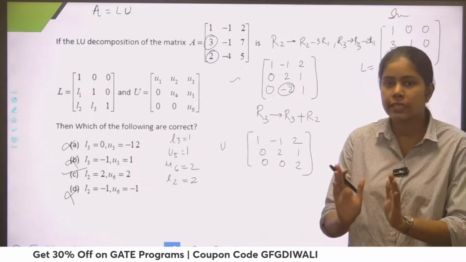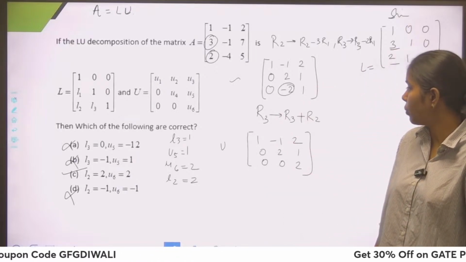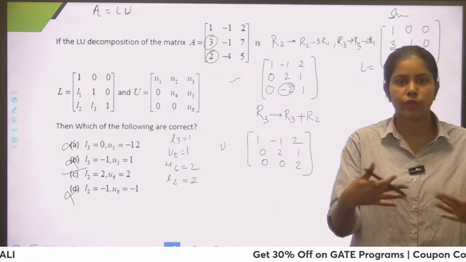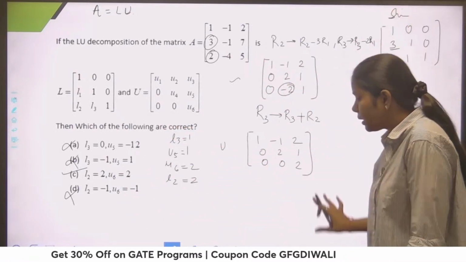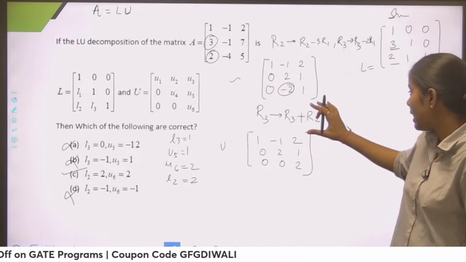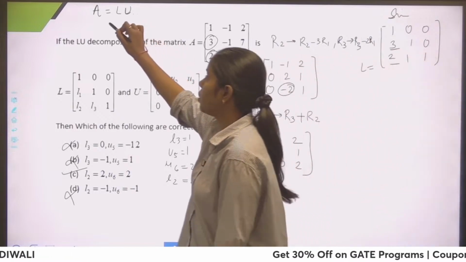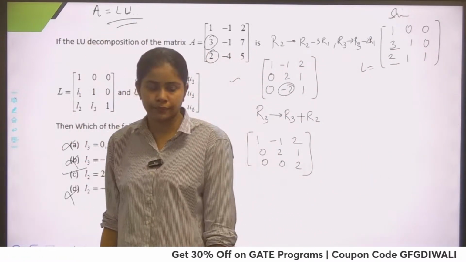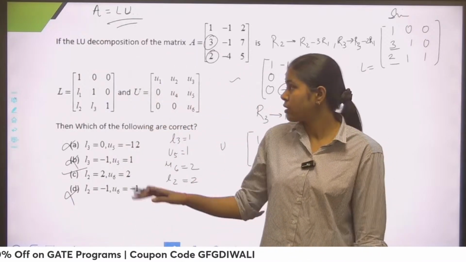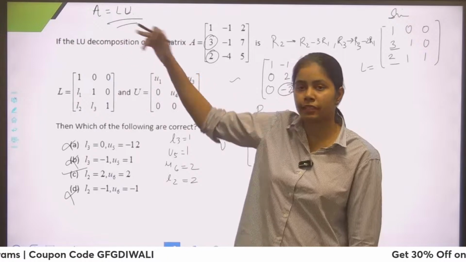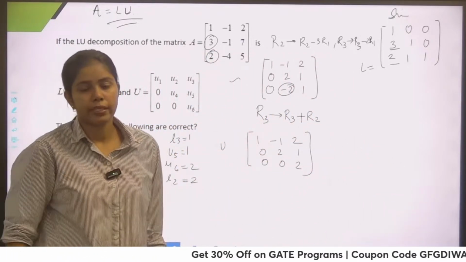Let me know, guys, if anyone has confusion about how to find out the LU decomposition, because that is important. All these things you can do by yourself. It is just comparing. The important thing is that you know how to row reduce it. See, in 2-3 steps, I am able to find the lower triangular and upper triangular matrix. If I go by this longer method, it would take so much time, right? Till this point, I was saying that you can use this method or that method as well, but in the GATE exam you have to solve it using this method, otherwise it would take so much time.